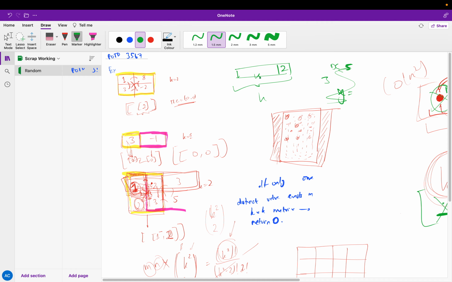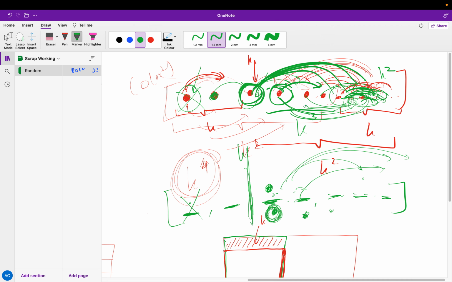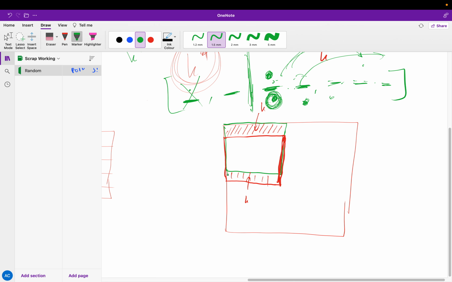I don't know. This is a bit weird. Okay, maybe this will work. I don't know. K cubed. So it takes k cubed operations. So it takes 1 k to the 4, and then a bunch of k cubed operations to handle sliding down. And then we can kind of do a similar thing with columns.